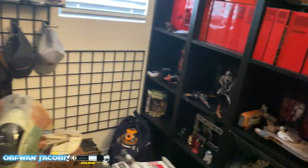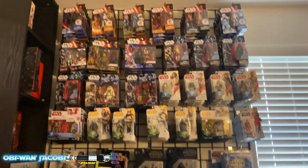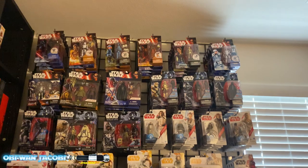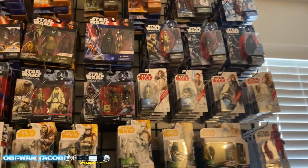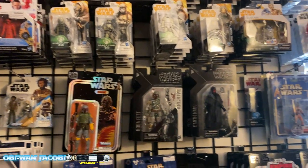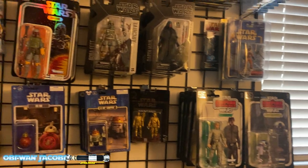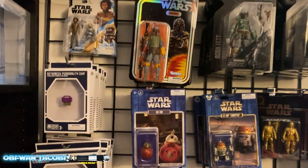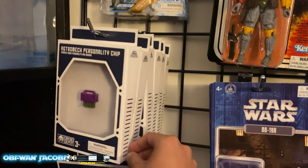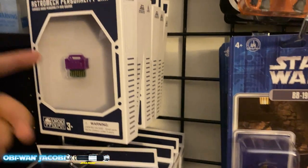And then on this wall here, we have the complete, for the new films, all of the Disney 3¾-inch figures. The new Disney films. Then we have some Black Series line, 6-inch line. This is a lot of the personality chips. This is each personality chip from Galaxy's Edge.